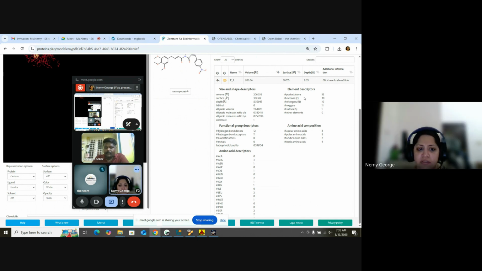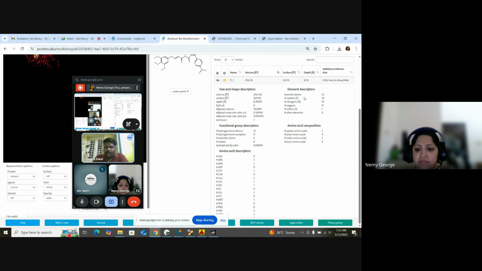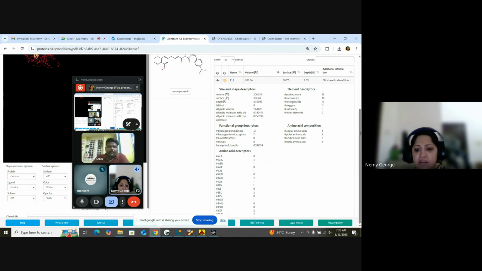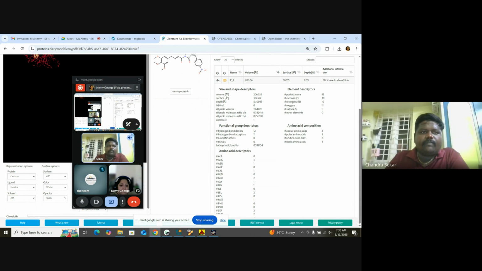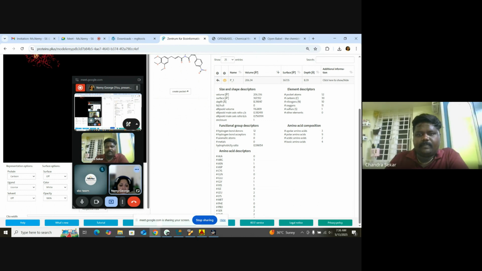Could you see how many hydrogen bond donors and hydrogen bond acceptors there were? What are the binding residues involved? Aspartate, cysteine, histidine, am I right? Yes. So this one we have to cross check with our existing complexes, whether the same kind of residues are involved. Only the positions. Okay, clear? Fine. This is one part.